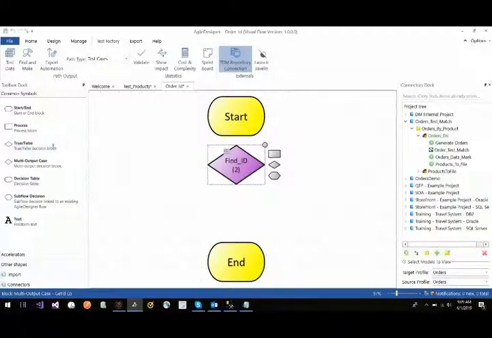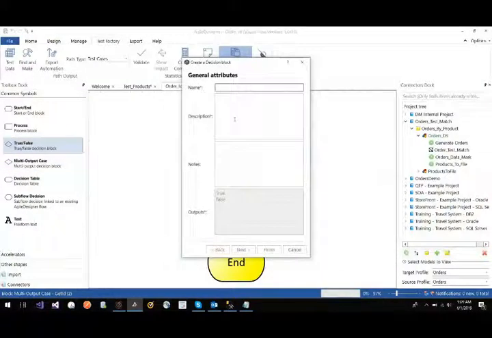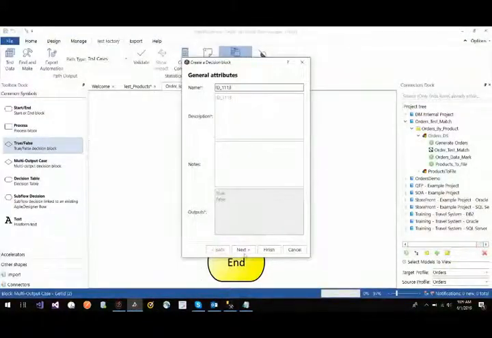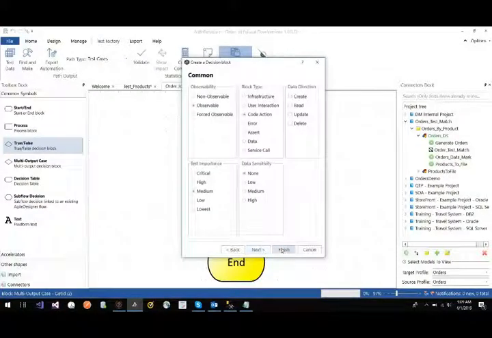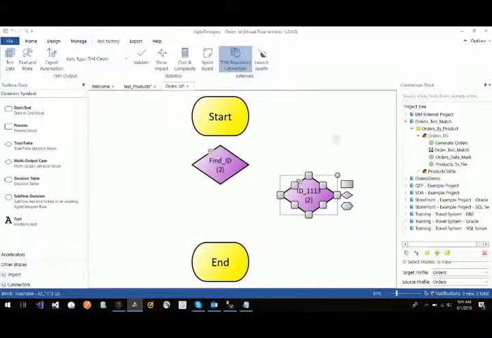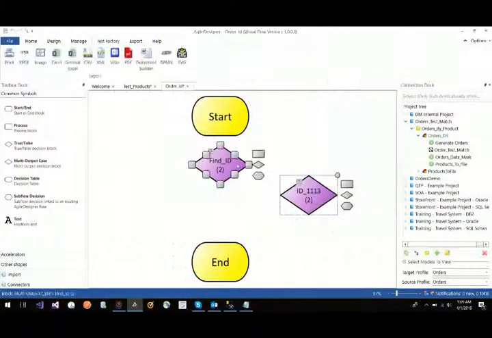So now I need to know. Let me think. We'll do maybe a true or false, and this is ID 11113. Finish. We'll leave it as true or false, that's totally fine for now. I'll stick that one on that side. I need another one of these, so I'll just copy and paste.